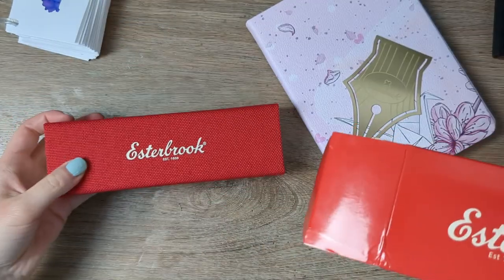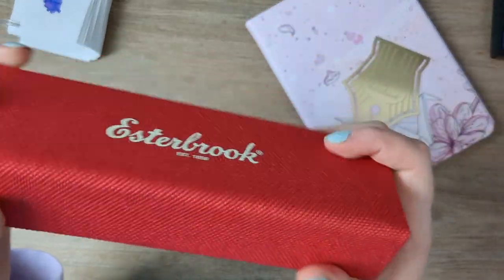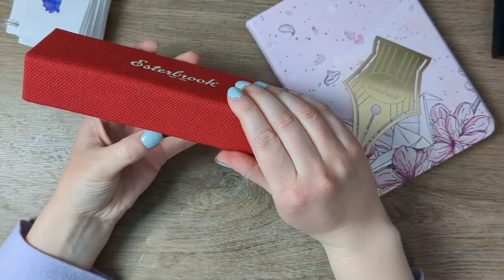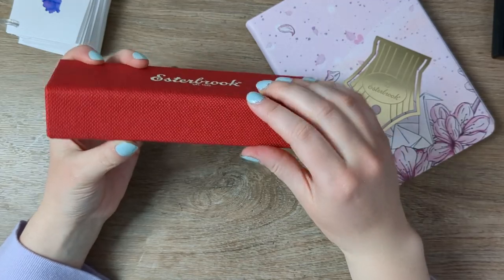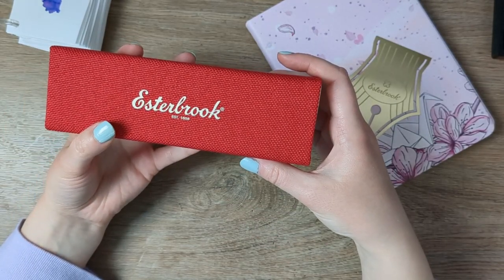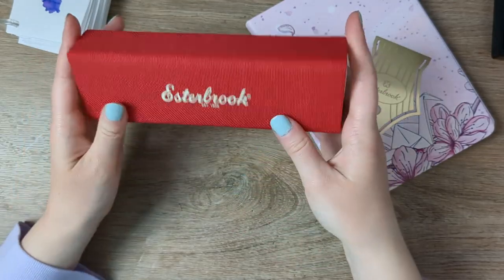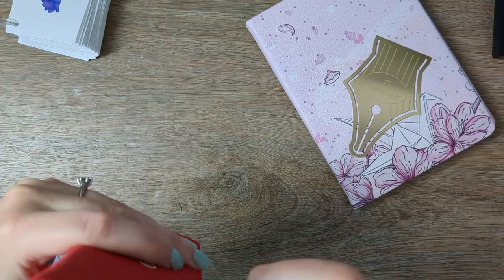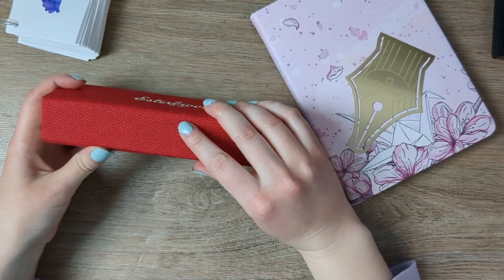Here's the Esterbrook packaging — I was hoping it's beautiful packaging. It's got like a cloth, canvas-textured box, which is gorgeous. Although my favorite packaging is from the Neww where all the packaging is just very simple, recyclable cardboard. This is a lovely pen box, but I don't really need any more pen boxes. It's magnetic, which is really fun. I'd rank this as one of my higher keeps on the pen box front — it's got a really fun suede texture.